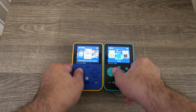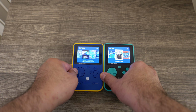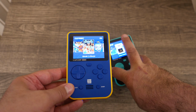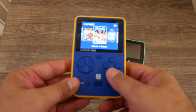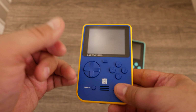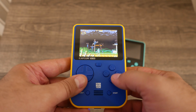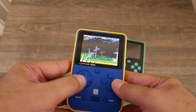Yay, Kadash, Bubble Bobble. Between these, you got a bunch of different stuff. Lots of different ROMs and things for these. But the big ones, honestly, let's actually turn this one off real quick. Oop. Yeah, let's do Ghouls and Ghosts. Because it's not the NES one, and I think it's the arcade one. Yep. Or is it? Yeah. Oops.